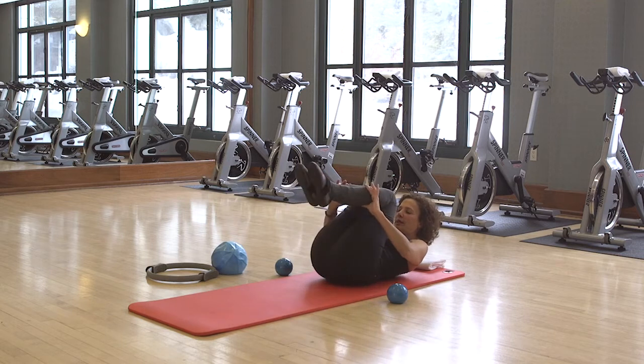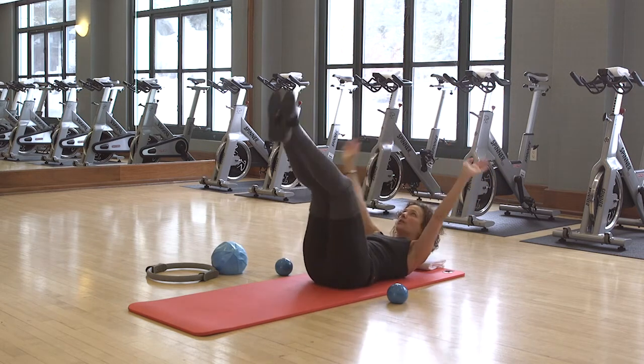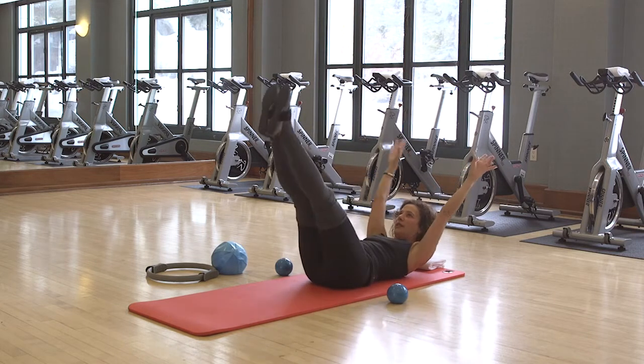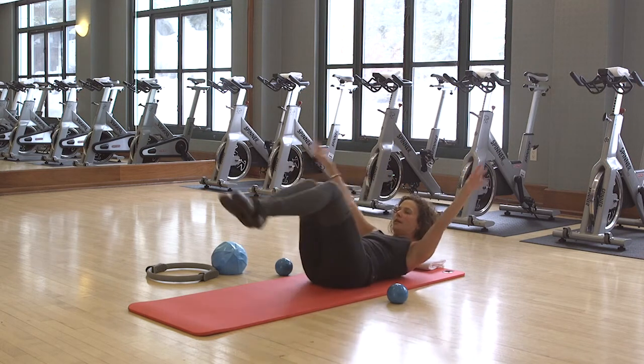So you have to determine how far out you're going to reach. If that's too much, you could go up more towards the ceiling, right? So there's always a way for you to completely exercise. Keep moving though. Two more. Pull it in. And last time.